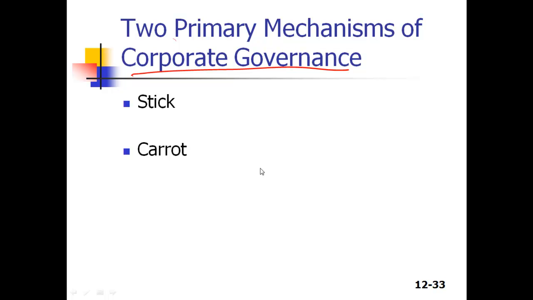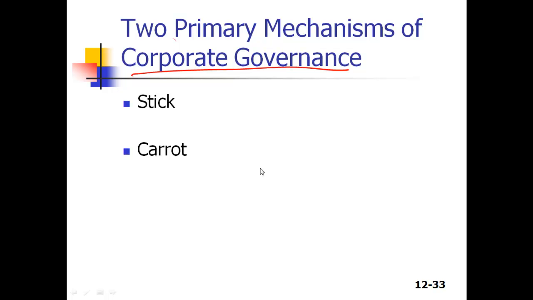So ideally, you want a corporate governance charter that is designed so that management acts in the best interest of owners. And what does it mean to act in the best interest of owners? They need to do whatever they can to maximize the value of the firm. So that's where corporate governance comes in. If you look at a corporate governance charter, the way you should analyze whether it's good or bad is whether it is encouraging management to operate in the best interest of shareholders.